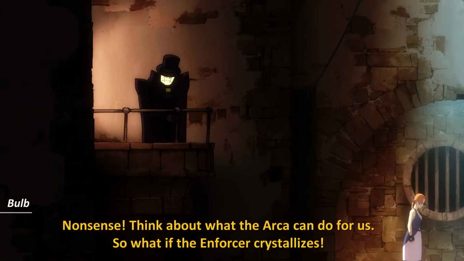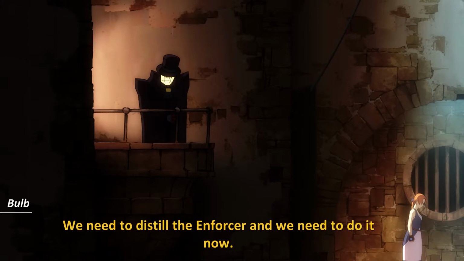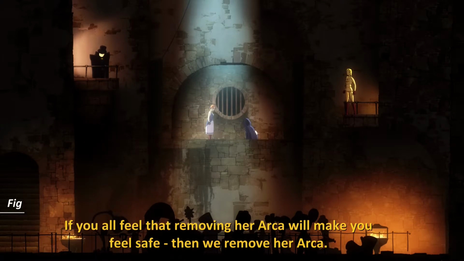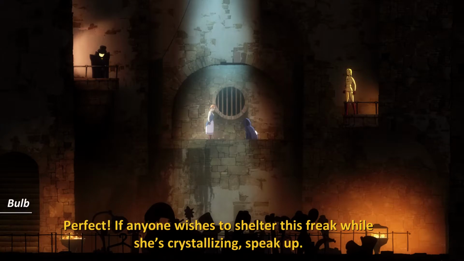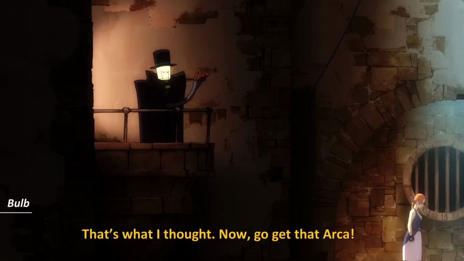Nonsense! Think about what the Arca can do for us. So what if the Enforcer crystallizes? It's about time she gets a dose of her own medicine. We need to distill the Enforcer, and we need to do it now. Justice! If you all feel that removing her Arca will make you feel safe, then we remove her Arca. However, no one is getting distilled under my leadership. I want her to at least crystallize peacefully. Perfect! If anyone wishes to shelter this freak while she's crystallizing, speak up. That's what I thought. Now, go get that Arca!